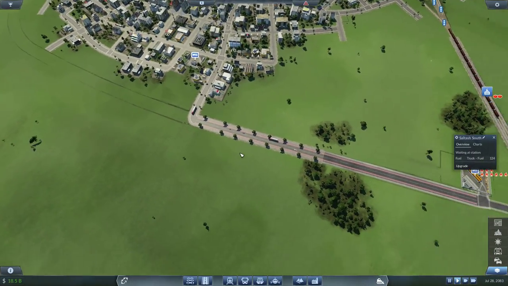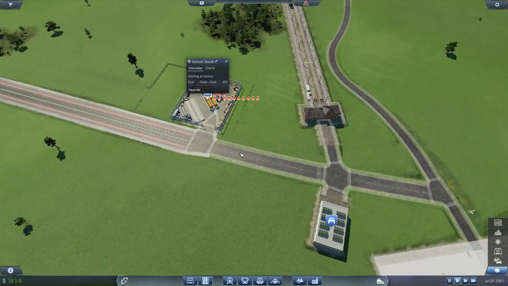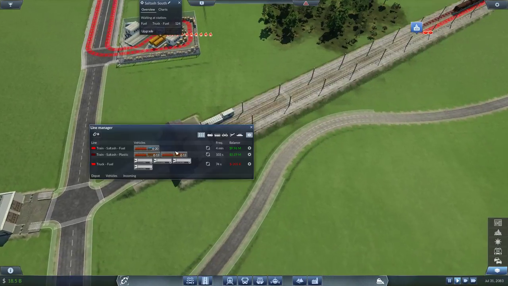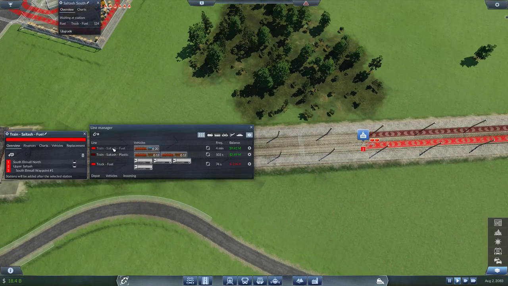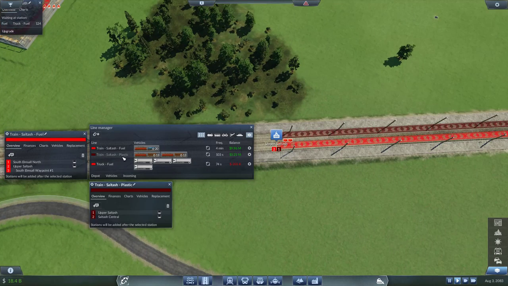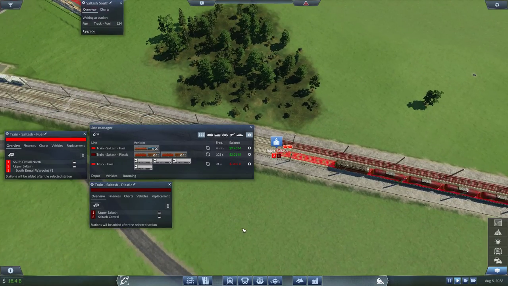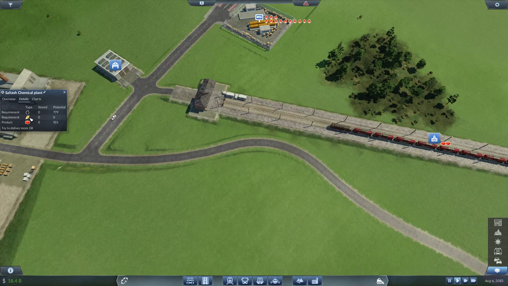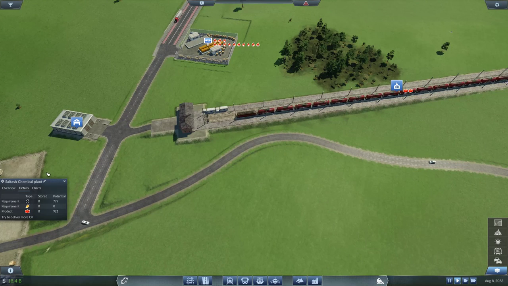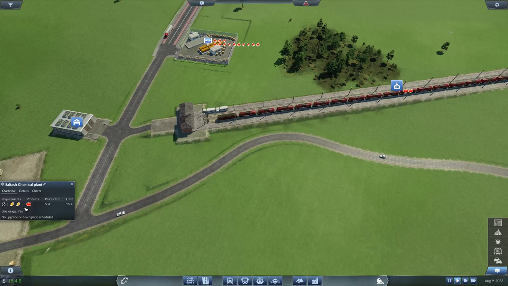I forgot about this line already. I can't remember what it's for. It does seem like it's only for fuel, because if we look at the stations here, there is a fuel line and a plastic line. And the plastic line should carry... what should it carry? Should carry oil? Grain actually would work here as well.